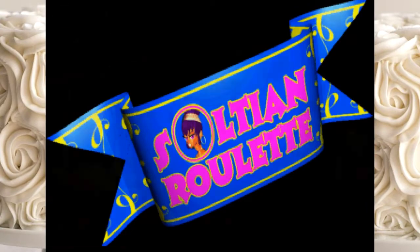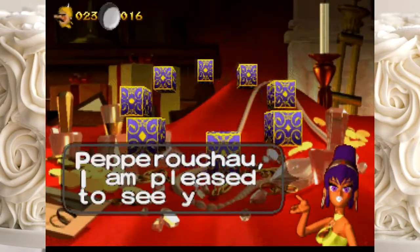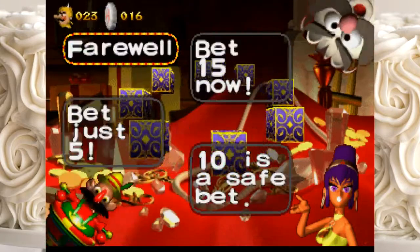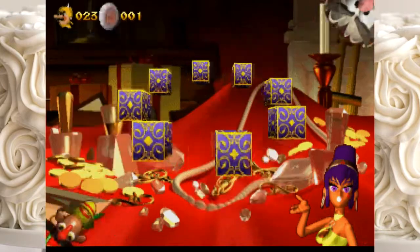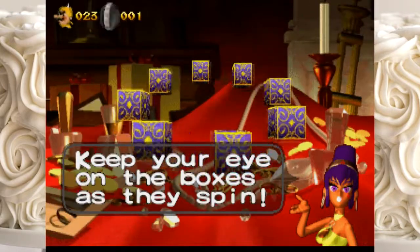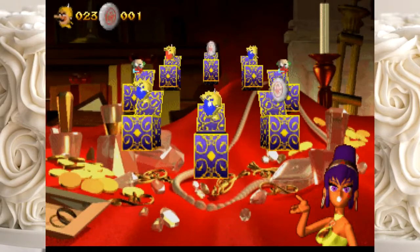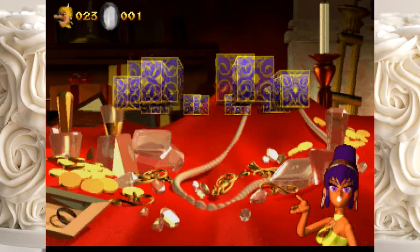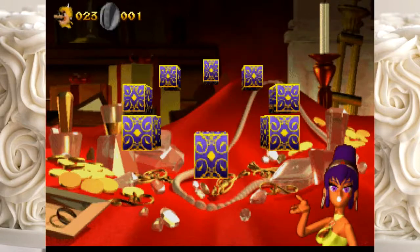After Pepper Cho rides Baro Baro over to the next level, we take a stop over at Sulcha Roulette again. Hello, Sulcha. I think we're in the mood for more lives. What have you got for us? Well, this time we actually have 15 coins, so let's bet 15 of them. Oh, that's so out of tune, it hurts me to hear it. Anyhow, there's not much difference between 10 and 15 coins. You still only get one red helmet.